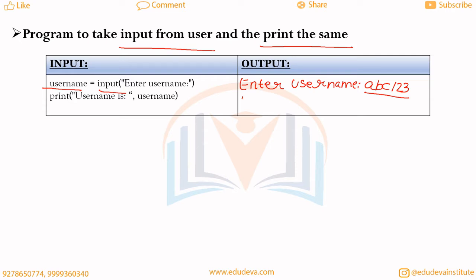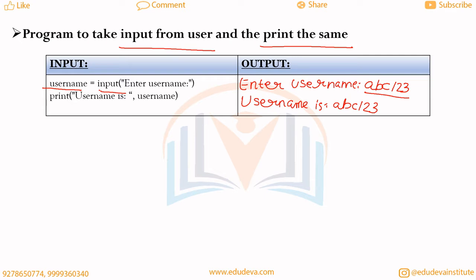Now it will print username is, because the statement is given as username is ABC 123.